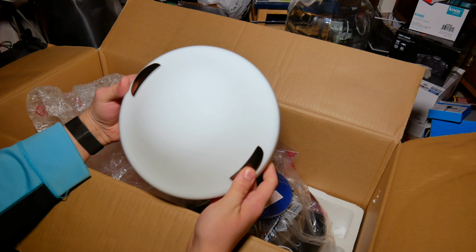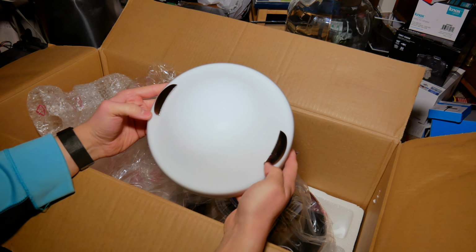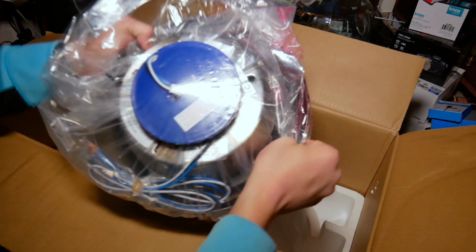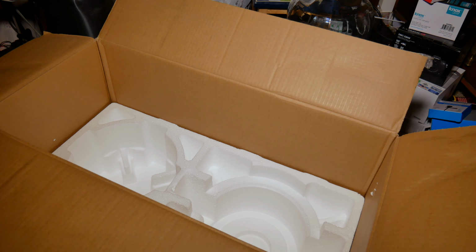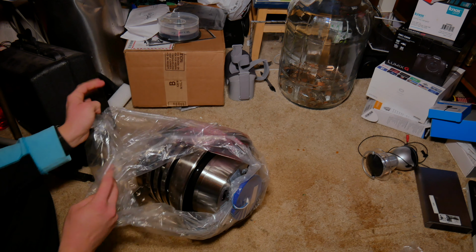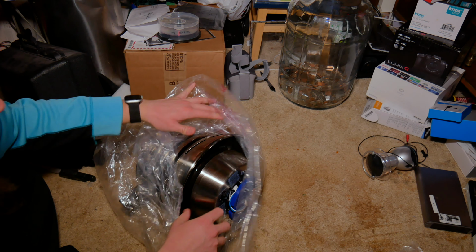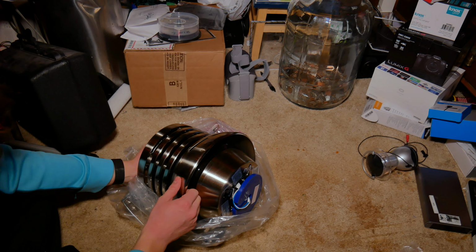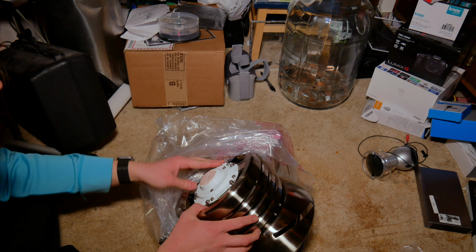These things are scratched too. I don't know how well you guys can see that, but these are definitely scratched. Let's check the motor out. Okay, there's the motor. Oh, that thing is heavy. They were not kidding. Now with the box out of the way, let's take a look at the motor itself. The motor itself appears in pretty decent shape.